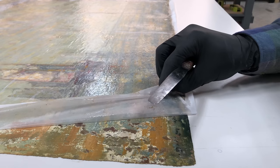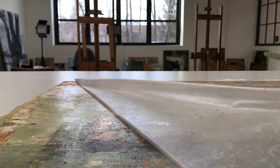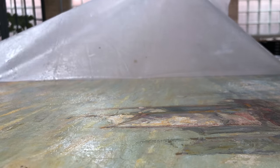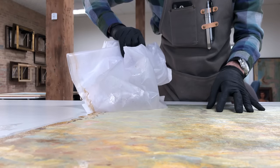And it may seem almost unnecessary to take this step if the painting didn't have any flaking or its stability wasn't in question, but it's always better to be safe than to be sorry. And this is only a few dollars worth of material, and it only took 10 or 15 minutes, so there really isn't a reason why I wouldn't do this step.